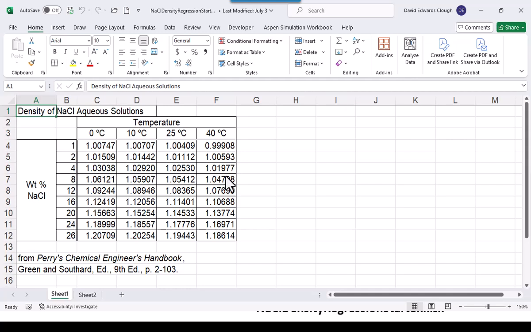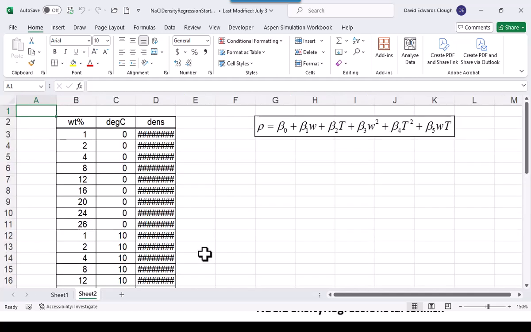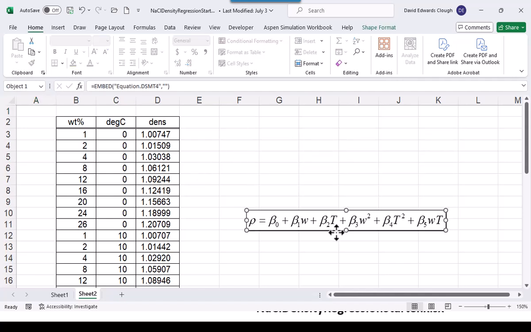Okay. Now, this shows the initial table, and in order to carry out our regression calculations, we need to stack these columns and create another column of temperatures. So we've taken the time to do that for you over on this spreadsheet. Let me expand that a little bit for us. So here we've stacked the values from the column, and we've indicated the format of the model that we're trying to fit here.